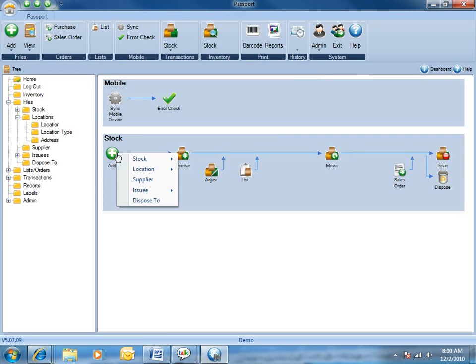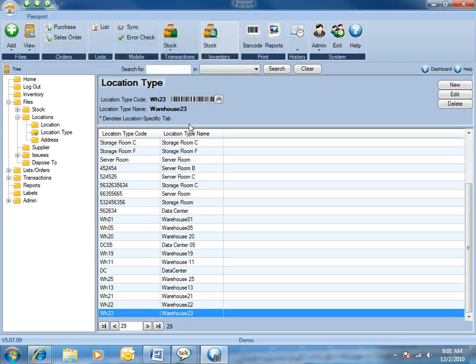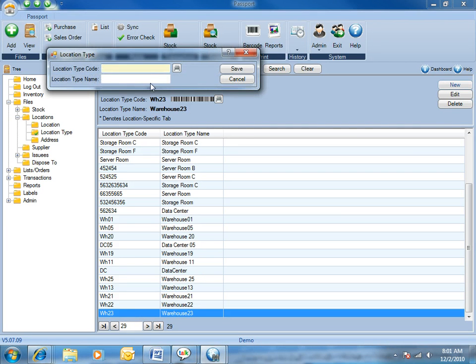Next, you can also start by pre-populating all the types of locations you have. To do that, just click on the Location Type submenu. And in here, what you can do is either activate a barcode generator that'll generate sequential barcodes, or you may want to use an abbreviated method that's a little easier to recognize. Once you have the location type code and the location type name, click Save, and now you can see that that has been added into the database. And again, for additional location types, just click New and then follow the same process.